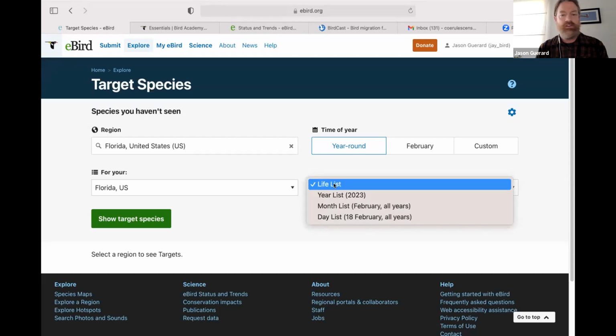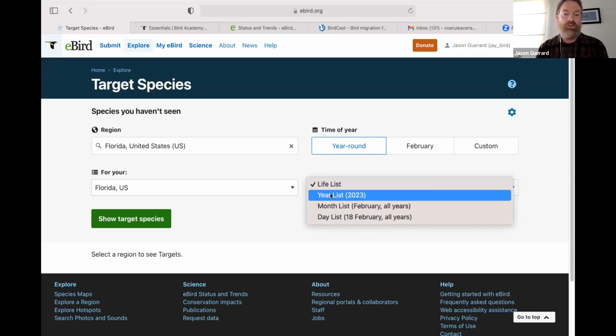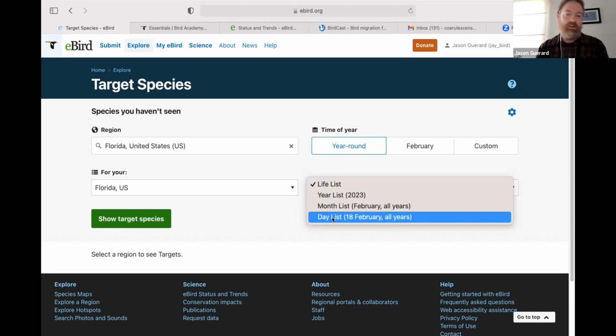You can select your life list for it to select from, or your year list, month list, or even if you want to know what you saw on February 18th in previous years, and know what you didn't see or did see, you can do that with eBird through the target species.